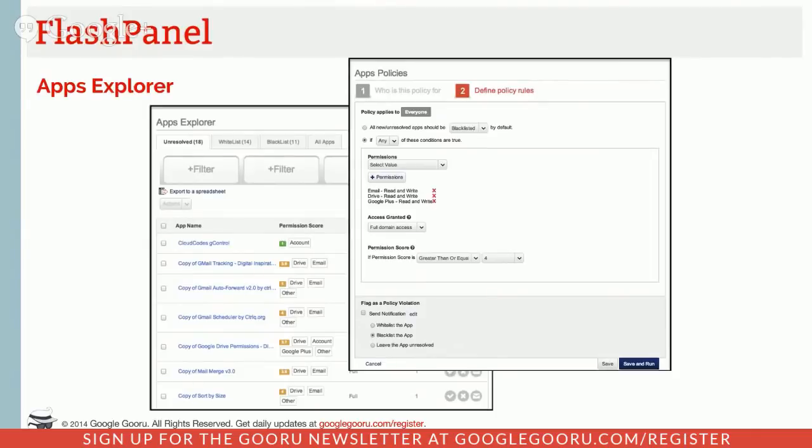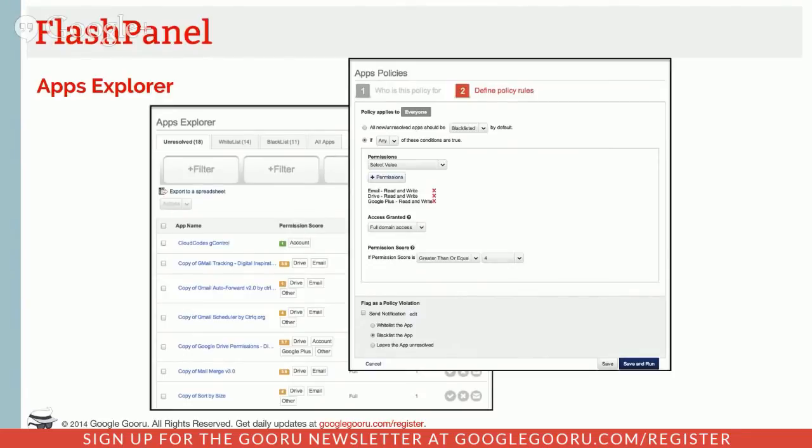If I want to see those users that are using the Drive app for Linux, maybe I go in and filter and pull up that app and blacklist it, send them a custom notification. But what if there's other apps out there like that? I want to see all the email apps. I want to take a certain action on these. Maybe it's on the level of access that's granted. Am I going to put applications that have full domain access on our radar and take a certain action?